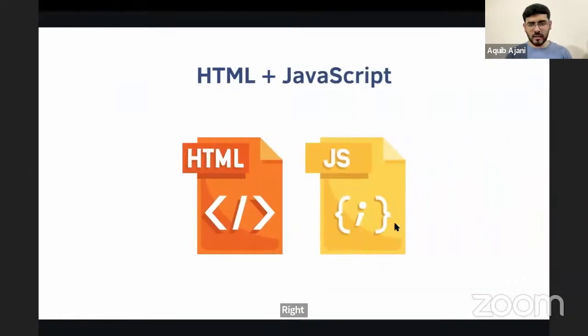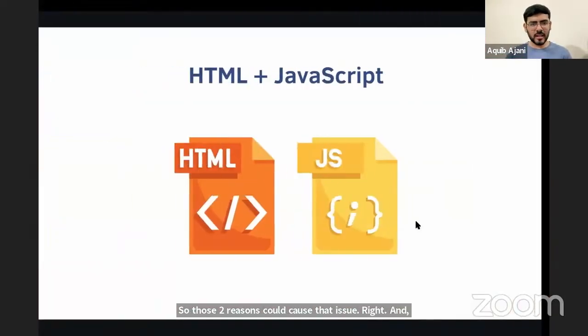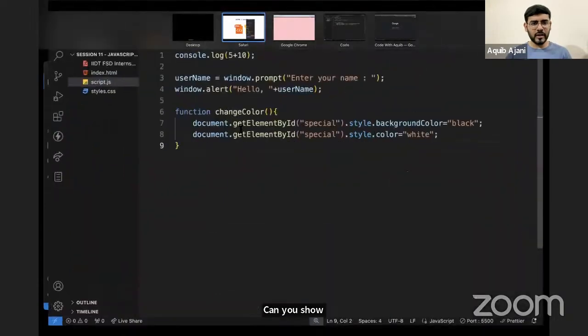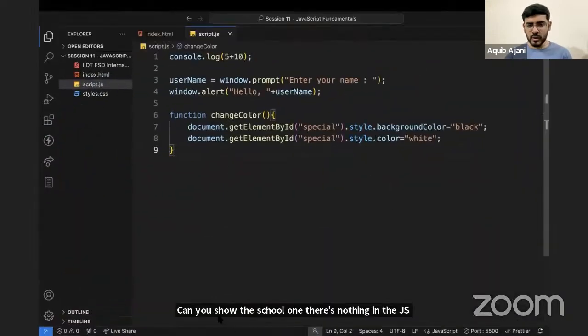Again, if you are seeing this error, who is this? Rupa. You get this Node error. That basically means that you haven't installed Node.js. Again, in the installation document, I have very particularly written steps to install everything. Please check the document. It's in the repository. Please go ahead and install Node.js, and then it should be fine. Either that or you would not have enabled that code runner setting. So those two reasons could cause that issue, right? And please show JS code one. There's nothing in the JS code. We'll discuss that code in detail later. But anyway, here is the code.